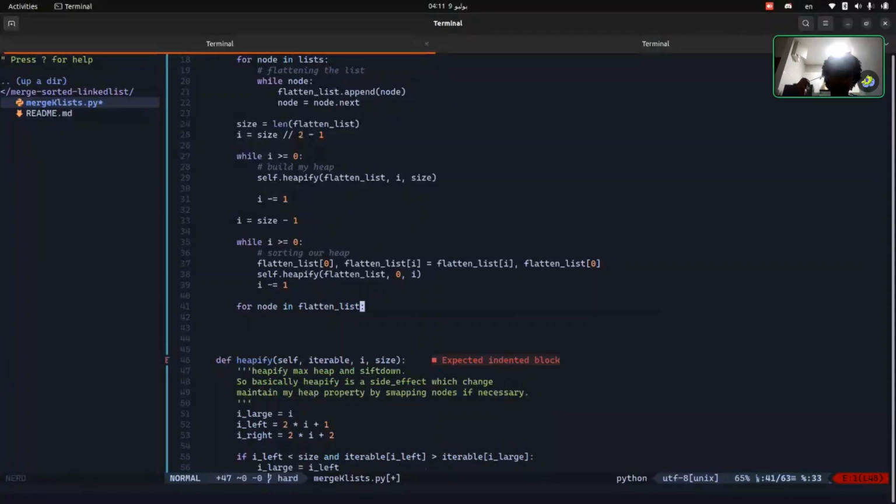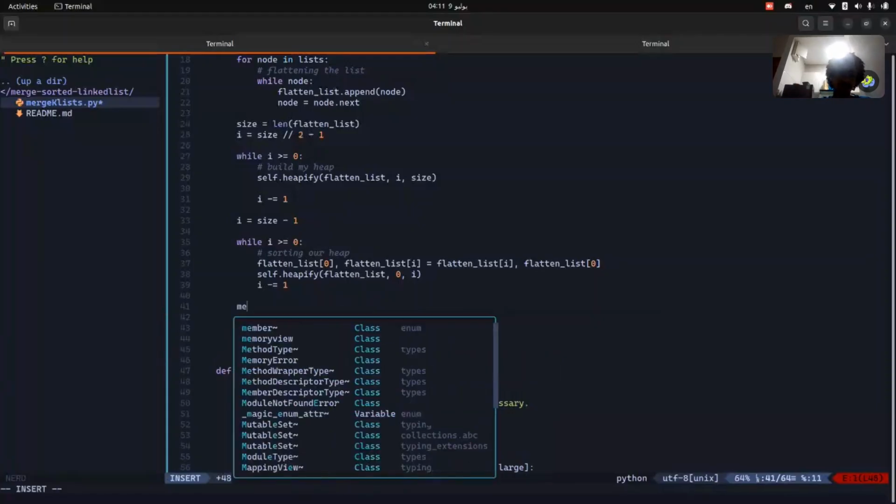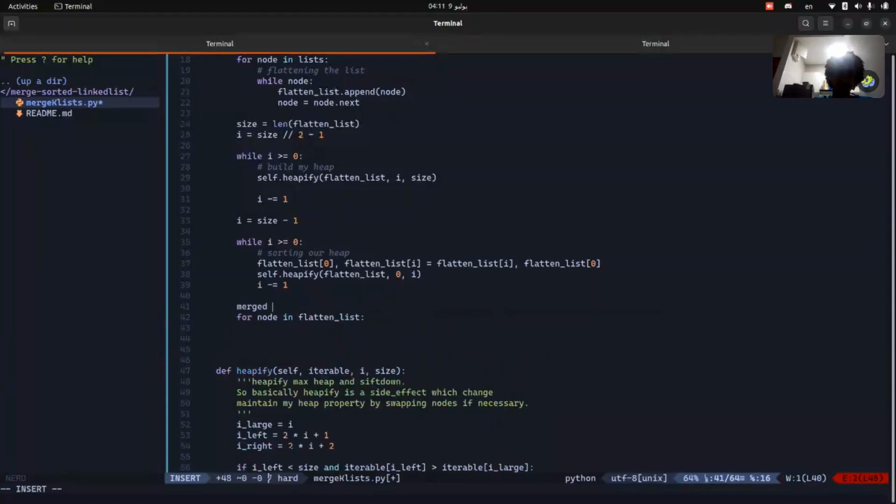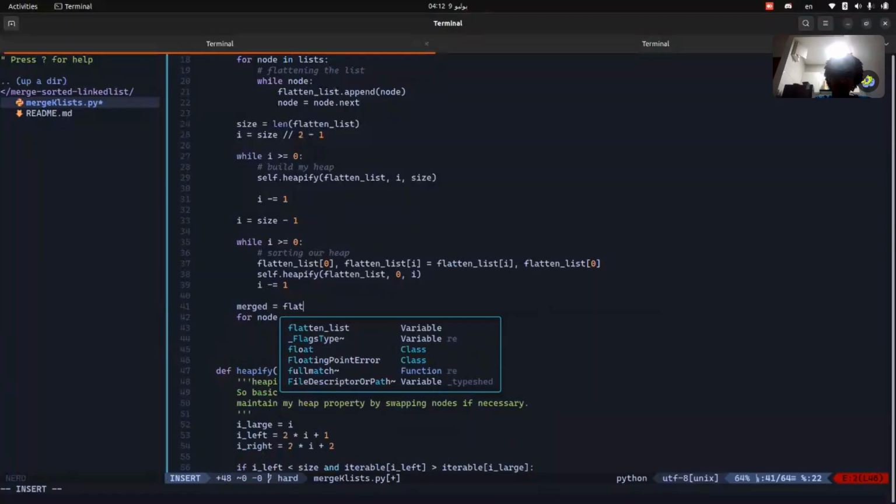So if we do, for example, for i in range size, and then you link the flattened list i dot next equals flattened list i plus 1. And you keep going, and the last element would just point to null.